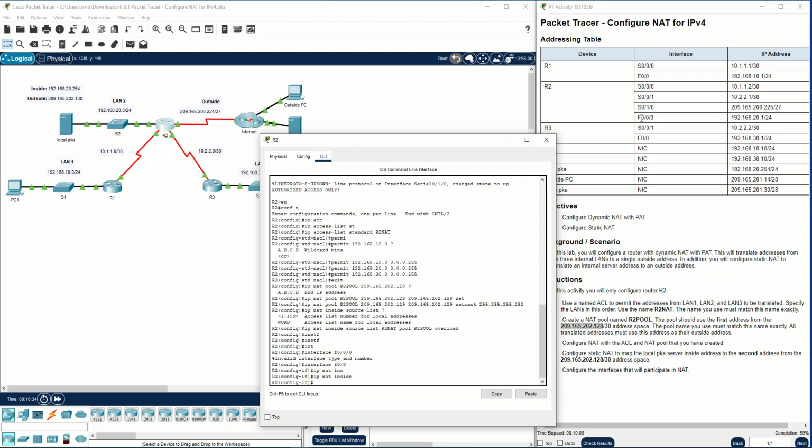This is not true. It should be F0/0, not F0/0/0.